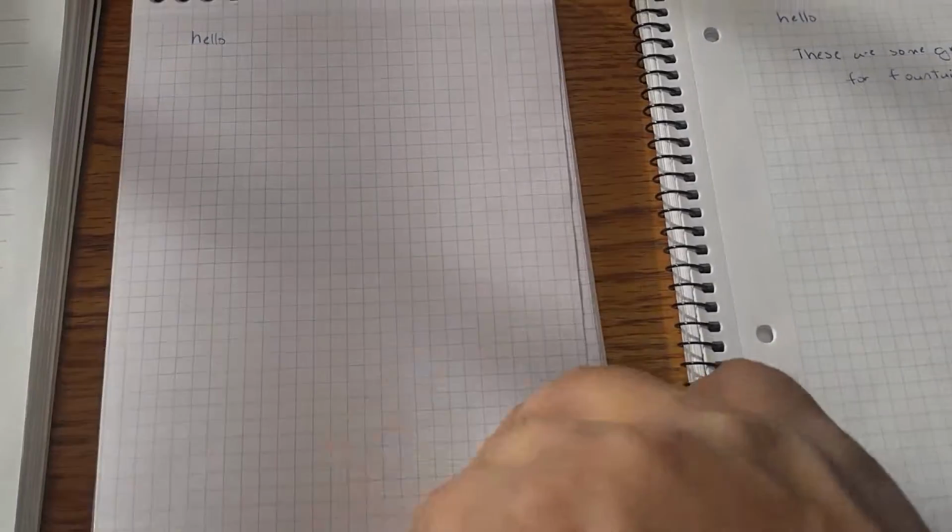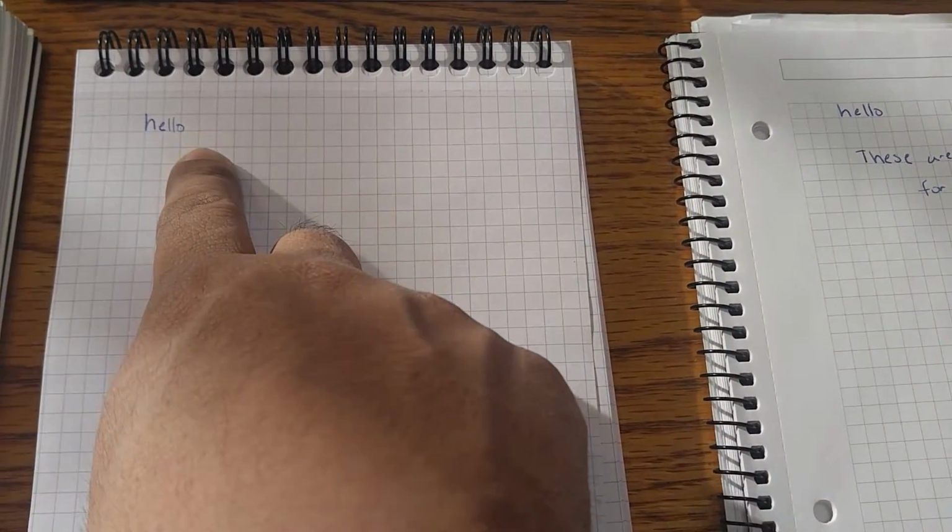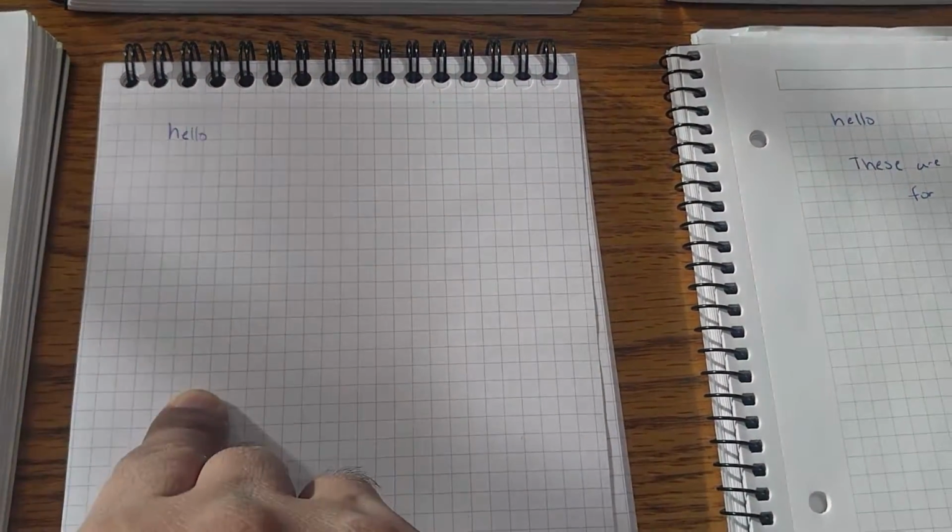Things like that. So it's just my preference for note taking. This is great. I feel like I can fit a lot more in this kind of layout than just straight lines. This one here is just a generic notebook that I have. You can kind of see the handwriting here. I'm just going to go from that one to this one here.